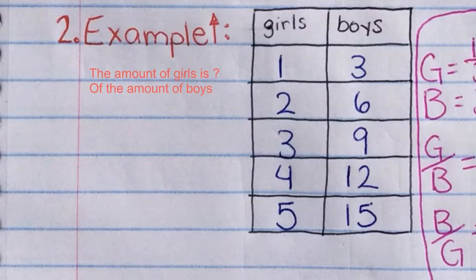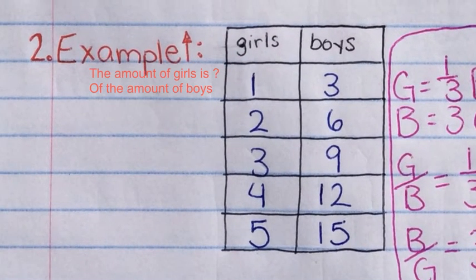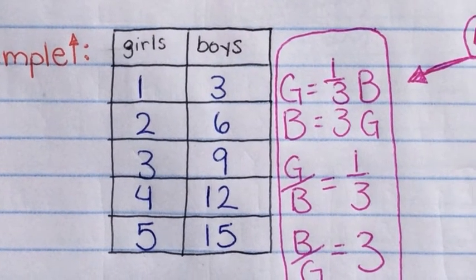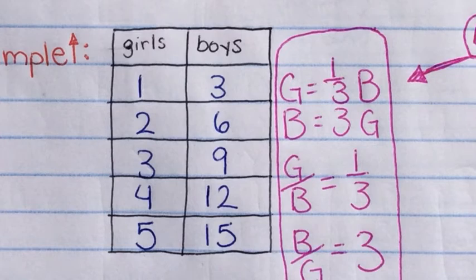Now, if we come over here to the side, we see that if we follow, we have 1 girl for every 3 boys. And we knew that this ratio of 1 to 3 as a fraction is 1 over 3, because the 1 comes first. Girls are 1/3 of the boys. Okay, so there are less girls, so there's 1/3 of the boys.